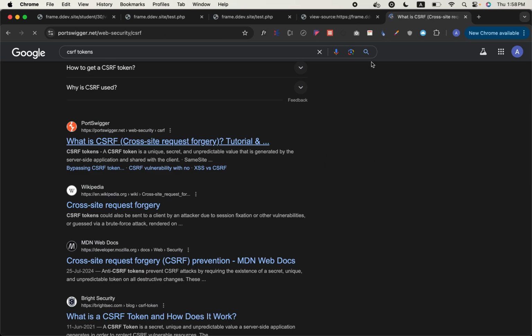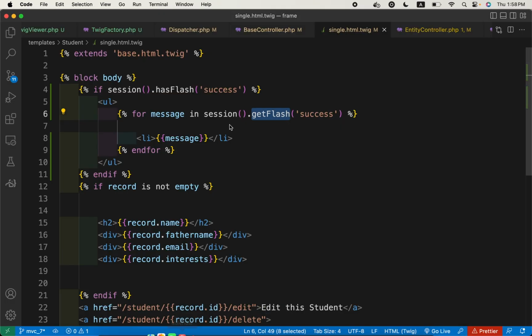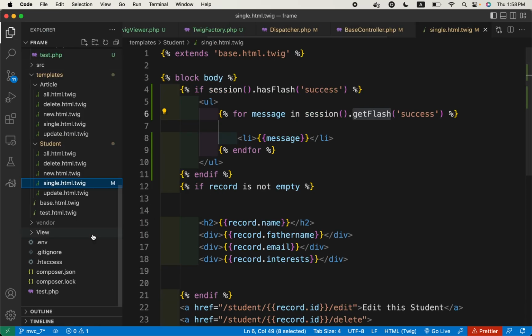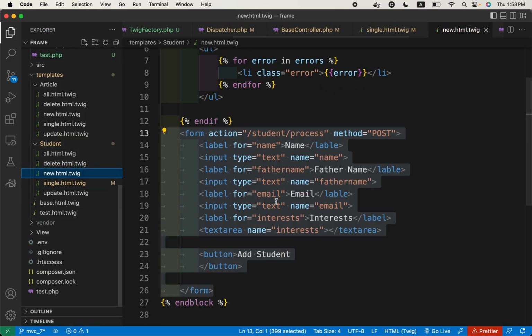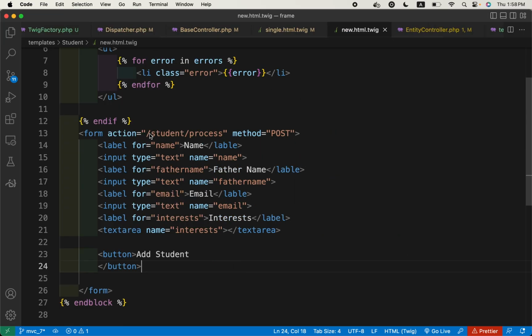You can read about it yourself, but in short, if we go to the form, we have the new.html for student. The action is students/process. So some hackers or malicious users can target this action attribute of the form and do some nasty things on our site. So what normally is done to prevent this is, we have a hidden variable here in the form.